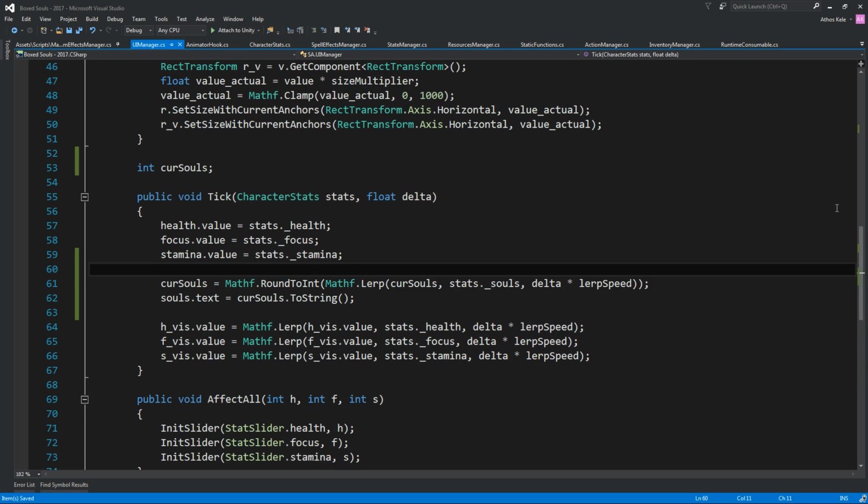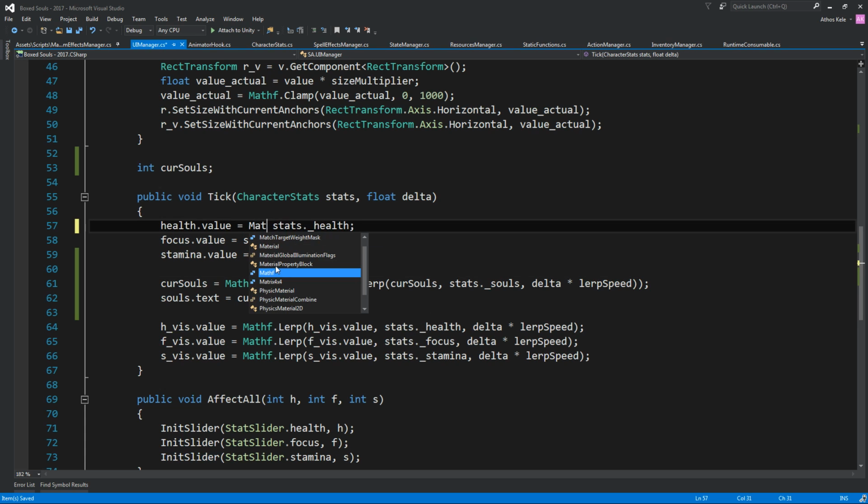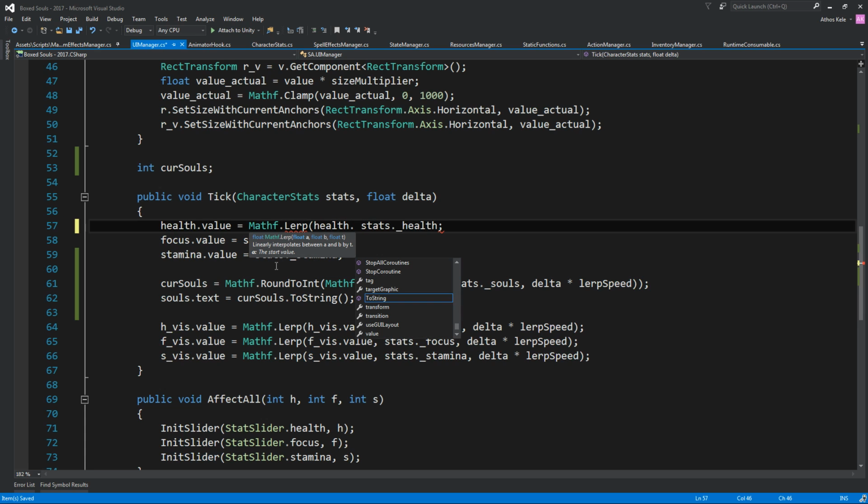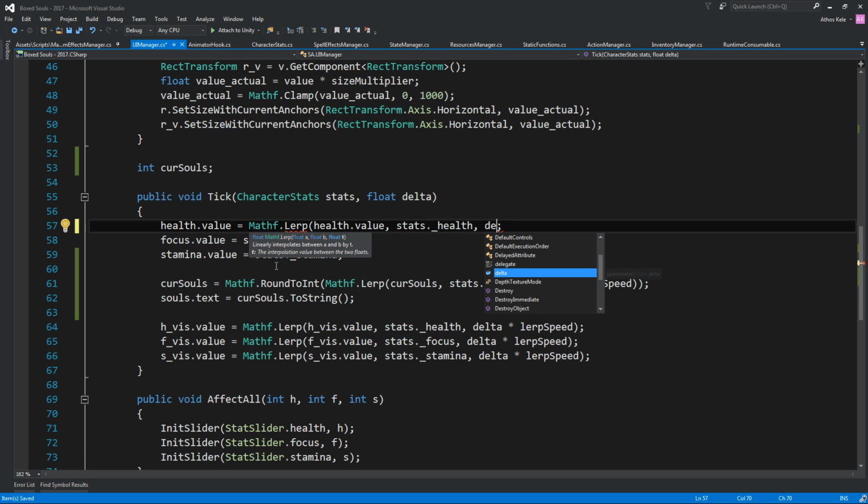Okay, and we should probably also change this to a lerp as well, so it's a little bit smoother. Health.value to stats.health to delta by lerp speed, let's go by 2.